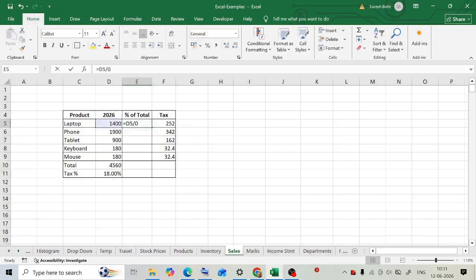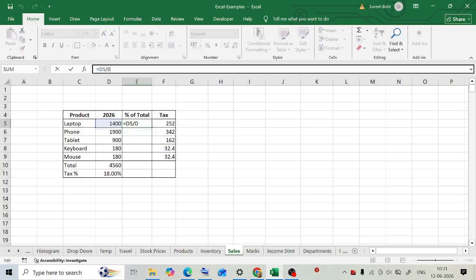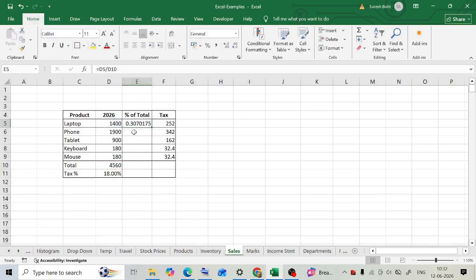So to fix it, you just look at the denominator. It can't be 0, so change it. I wanted this total, so I'll replace the 0 by this number. You get a value. I can format it as a percentage, but for the time being, I'll leave it as a big number. You can also use the IFERROR function. The IFERROR function in Excel traps errors and returns a custom message that you can define. I've covered IFERROR a bit later in the video.